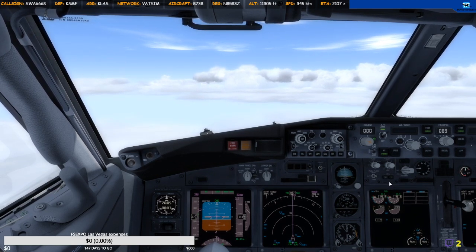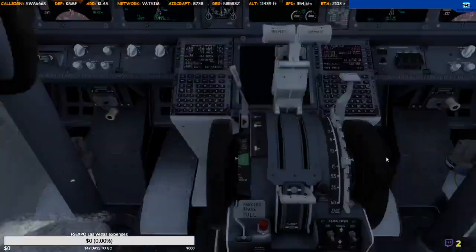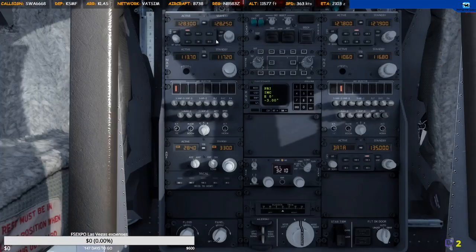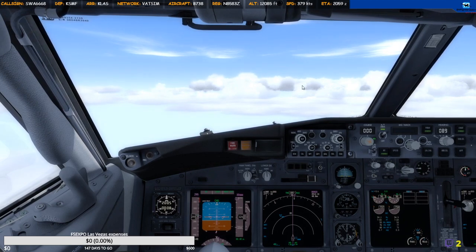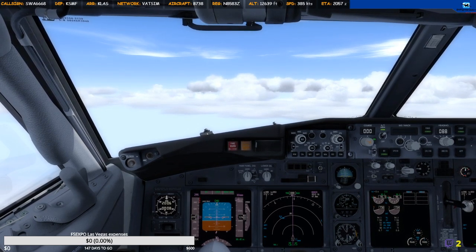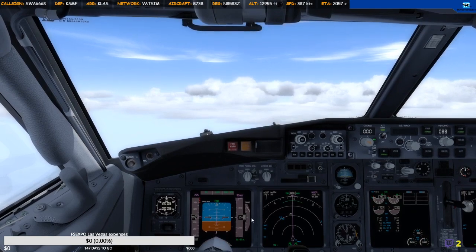Our climb will slow down a little bit as we pick up speed here. Go ahead and bring the engine indications here so they're not down here at the bottom anymore. 25.8 is Los Angeles, which we'll be talking to them soon enough. Alright, we've hit our speed. Now we're going to start picking up our climb rate.